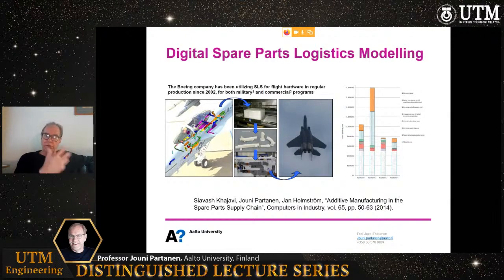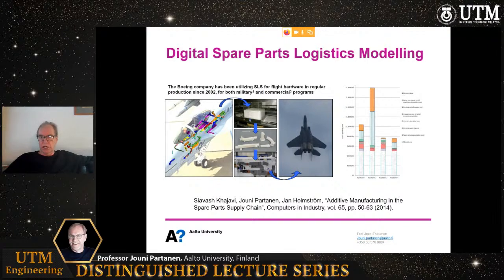Then in 2014, we worked on a concept which I worked on around 2000. One of the first real production applications of 3D printing was the upgrade of the Hornet fighter plane into the Super Hornet. And there was a question of how you can cool the additional electronics that you need. So we thought that this is already where the production application is with 3D printing. Therefore, this could be a prime candidate for digital spare parts. So we did the analysis. I knew the numbers for this very well, and we did a real mathematical analysis of what it would cost to have the spare parts produced digitally at the site. And we came up with the numbers.